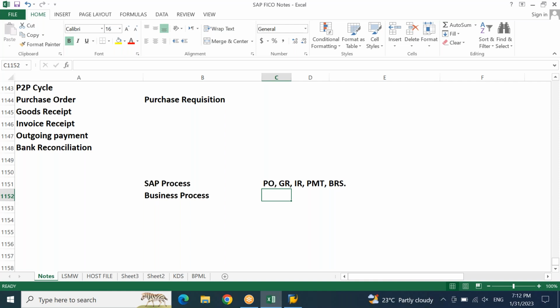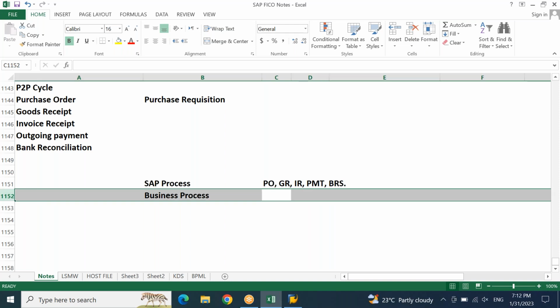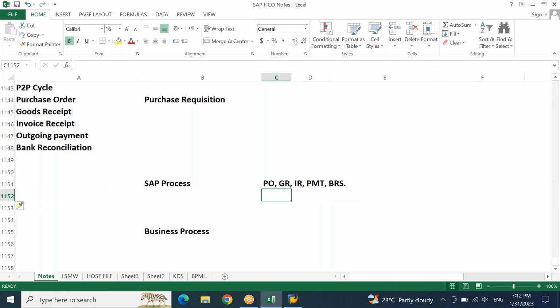If I talk about SAP process, I'll put the T code of each. Am I correct? Yes, sir. I'm going to talk about the transaction code of purchase order, goods receipt, invoice receipt, payment, BRS, and then the data entry process, and then I might talk about output.